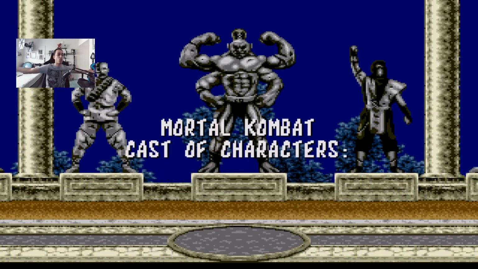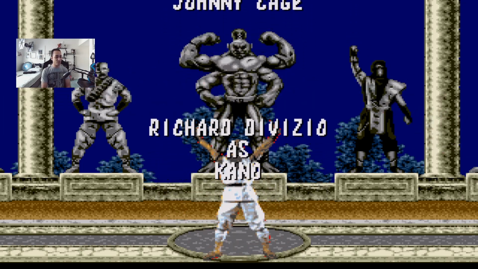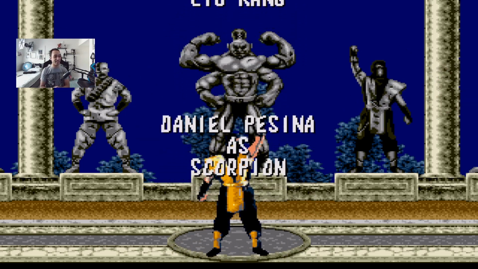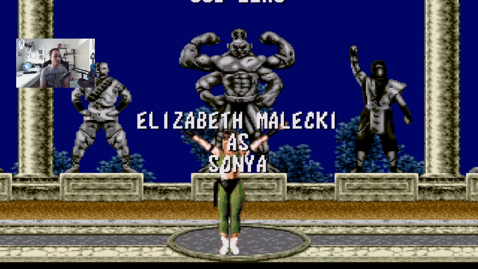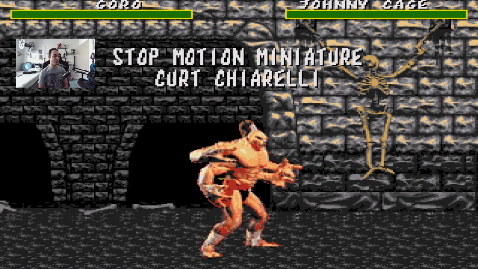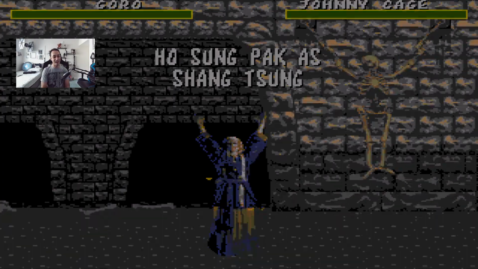That's right. He has to just deal with it. He has to just walk it off. Okay? But yeah, there goes our boy Daniel Piscina, Richard DeVizio, Carlos Piscina, Hong Sung Pak, and Daniel Piscina again. Followed by another Daniel Piscina. I was about to say another one, but Elizabeth Malecki? Yes. And then Goro character design by John Tobias. And then Kurt, all these other people with the stop motion and stuff. And then Hong Sung Pak as Shang Tsung. He's like, yeah! I'm in this game, son!